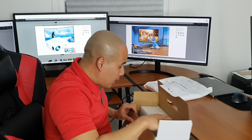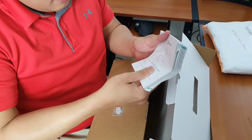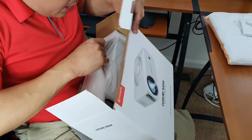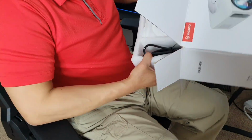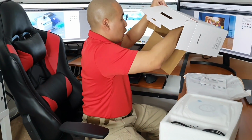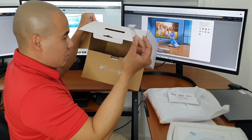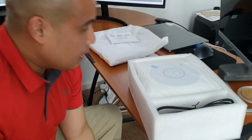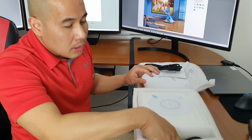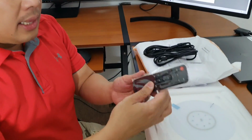Okay, so let's check it out, what they have here. Oh, it has the manual right here. Okay, I'm so excited. Okay, it has another promotional, quick start guide, which is really cool. And a bunch of screws that you may need. Okay, let's check this out, what they have here. A power cable, which is really important. HDMI cable. Oh, look at that. It comes with a remote.